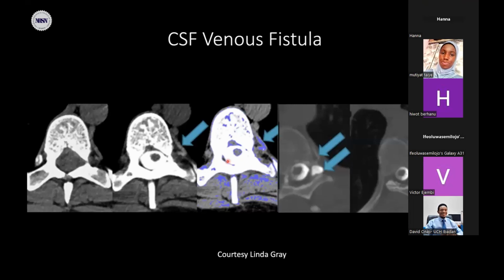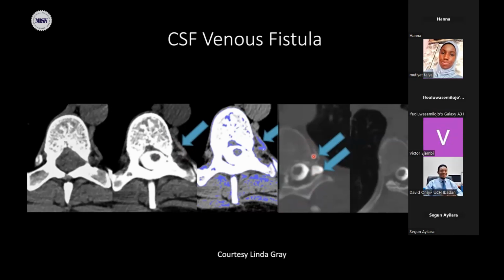So this is a CT with a dual energy, and it shows a myelogram with contrast around the cord and extension into the adjacent vein here in this image. And on the dual energy image, it shows us better the now iodine stained vessel on the left side. So this also goes to show that there was a diverticulum at that level, and we see extension of contrast along the lateral venous plexus.